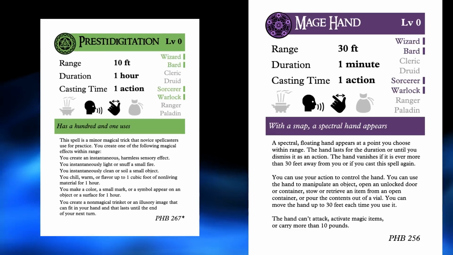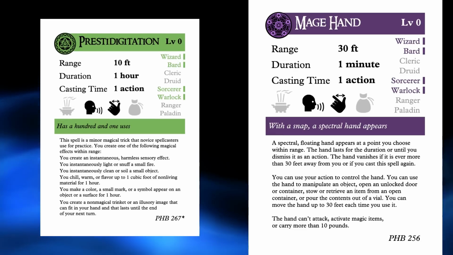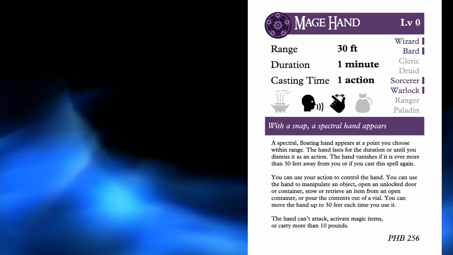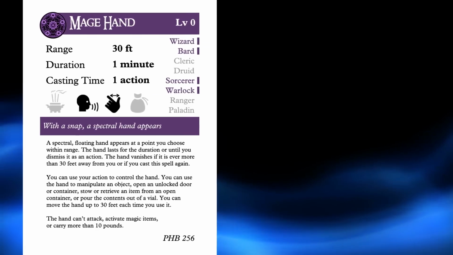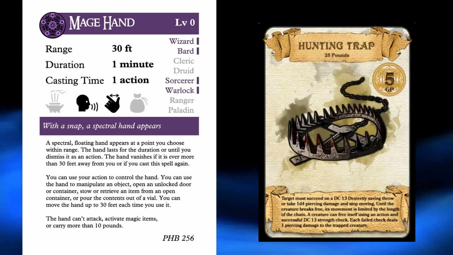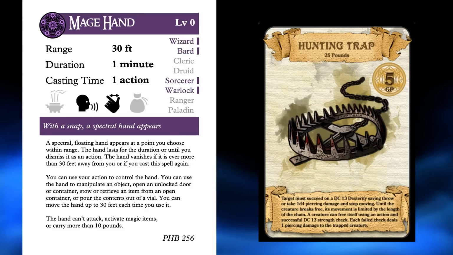Just like Prestidigitation, this spell is very good for flavor and role-playing. It can allow you to create distractions, retrieve objects from a distance, or just cause mischief in general. But what sets this apart from Prestidigitation is its usefulness in helping you avoid damage. For example, if you're inside a dungeon and you suspect that there are traps, you can use your Mage Hand to feel around the room from a safe distance. The hand might end up triggering pressure plates or trapwires, activating the traps while you remain at a relatively safe distance.